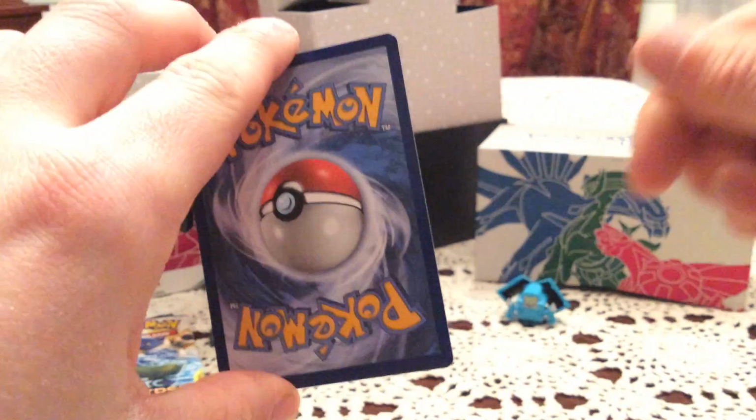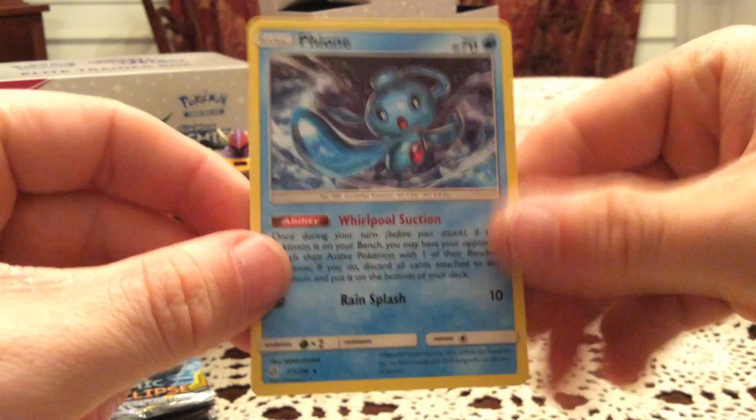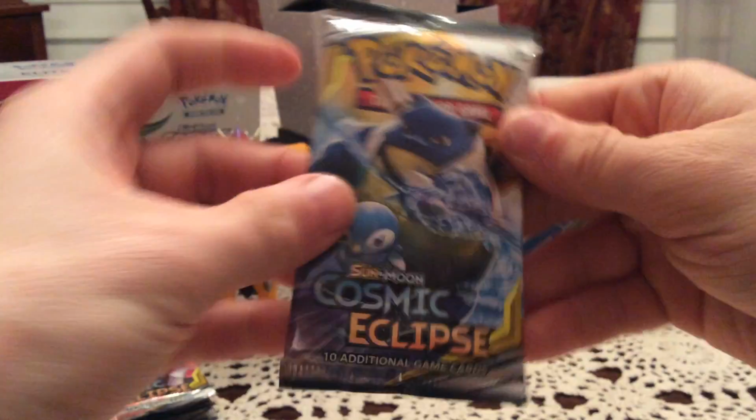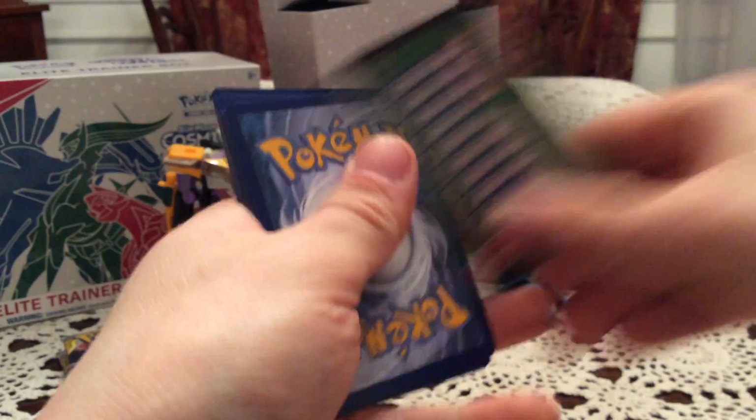The rare is a Fionn. Non-holo rare. Halfway through. Got a character card and a holo. We'll see if there's anything left in this other half.